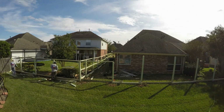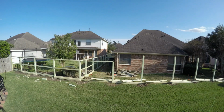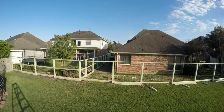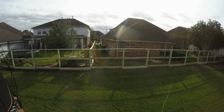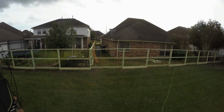If you look here in this middle section, we have a little bit of a challenge. The ground is very uneven there. That middle post, the ground is really low. And then to the right of that, it goes up high, and to the left of that, it goes down low. It's hard to see from here, but it is. Now, guys have everything framed up, and they're staging the pickets.